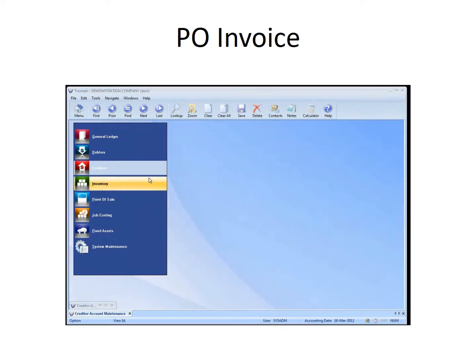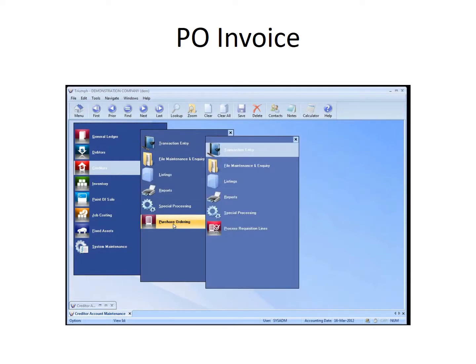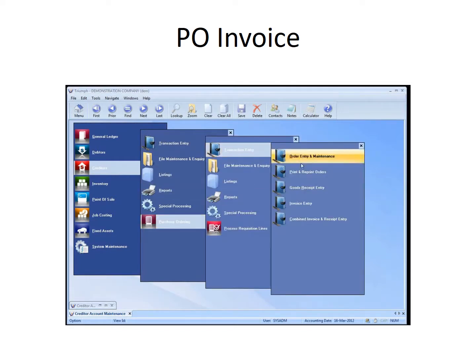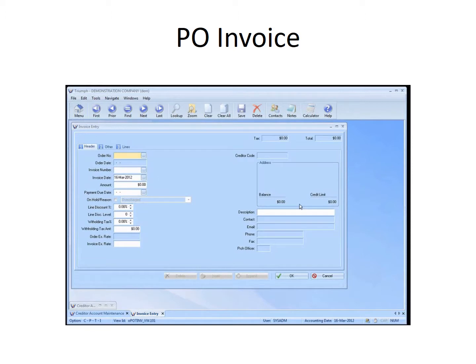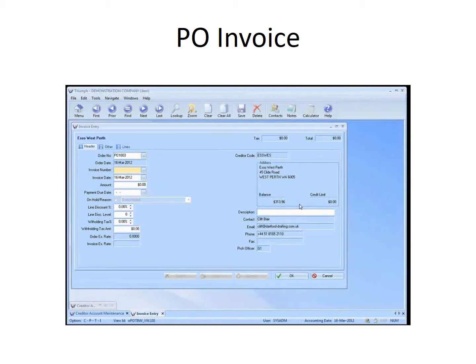So we've successfully raised a purchase order, we've had some deliveries come in. The invoice has now arrived. As the invoices arrive, you can come into invoicing. I'm going to do it as an invoice entry because the goods were received separately. To do this, very simple, pull up the purchase order. What was the invoice number that they've given me? The date of the invoice.